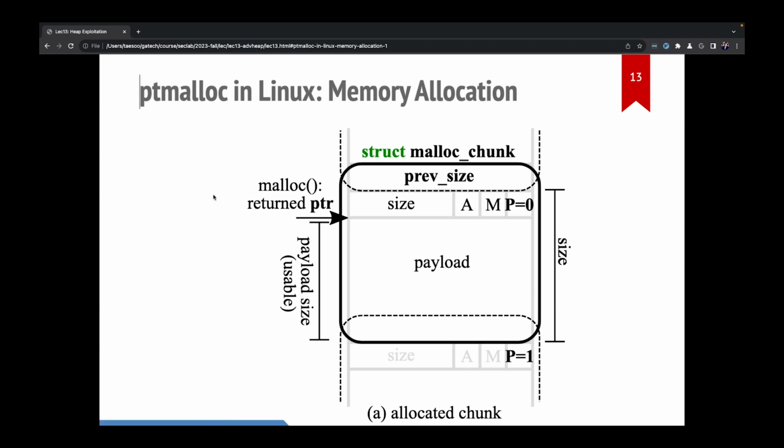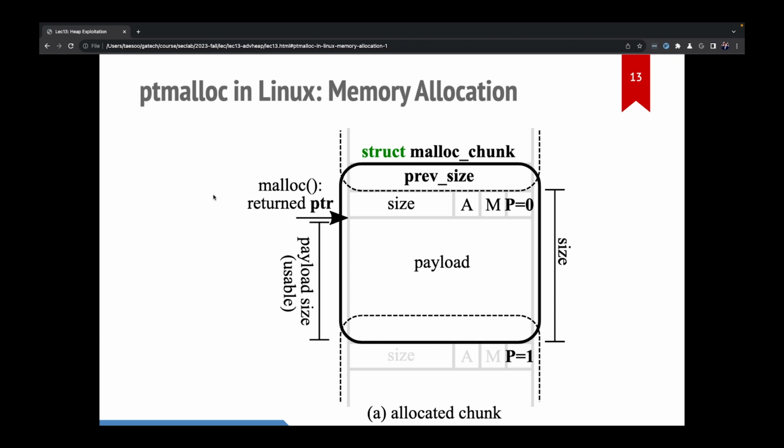So this is the memory chunk pointer, which indicates, as you can see here, the chunk doesn't start in the middle of the payload with the size. It in fact starts with the previous size. So in other words, all these malloc chunks are overlapping in a weird way, right? Because it starts with the previous size, which is the end of the previous chunk. They're overlapping by 1 word. If you want to go to the next chunk, you can just add up the size, starting from the size parameter all the way down to the payload, which is the usable size plus about 1 word, right?